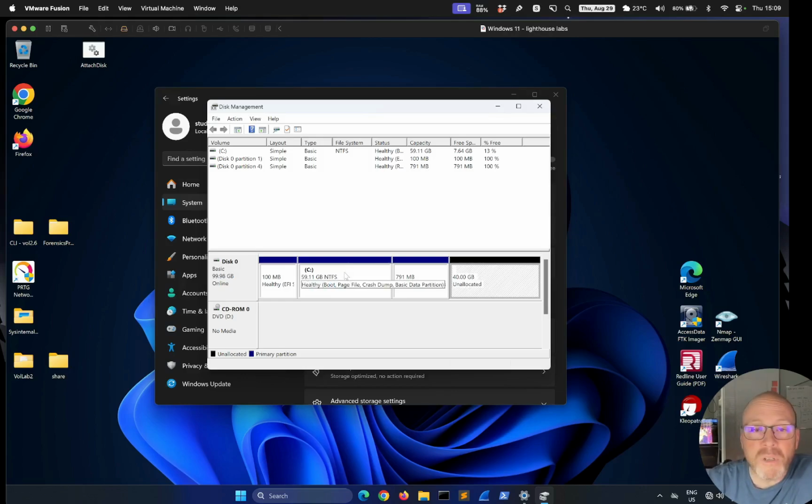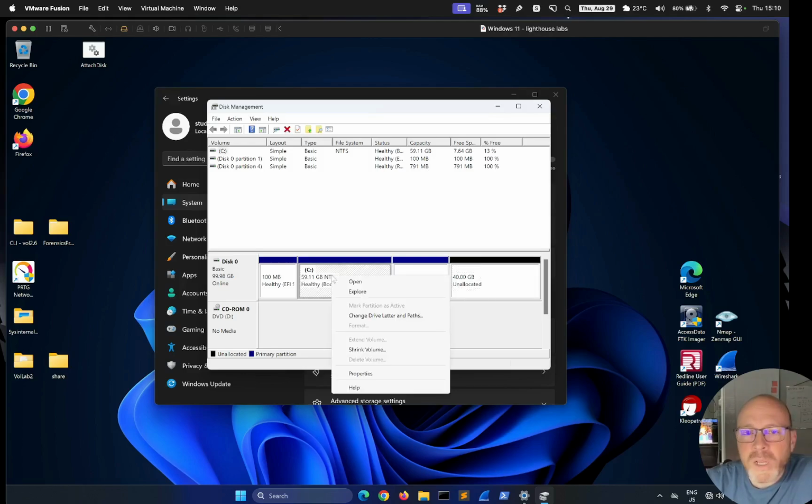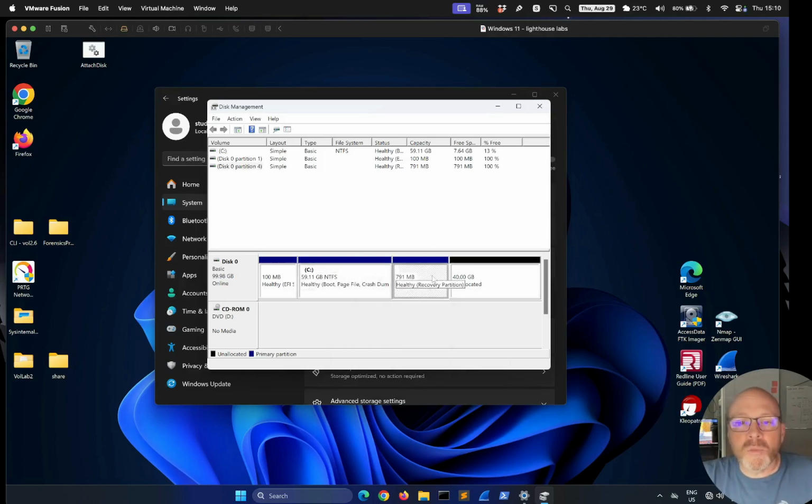So we need to take this 40 gigabytes of unallocated space and move it to this C drive of 59.1 gigabytes. The problem is, if we right click, this is where it's normally done, you right click and you would want to come down to extend volume. In the case of this virtual machine, we've got a recovery partition right here that's in the way. We can't easily take these two, we can't drag and drop. There's no right click on here that's going to let us do anything. Even on the recovery partition here, the only thing we can do is go into help.